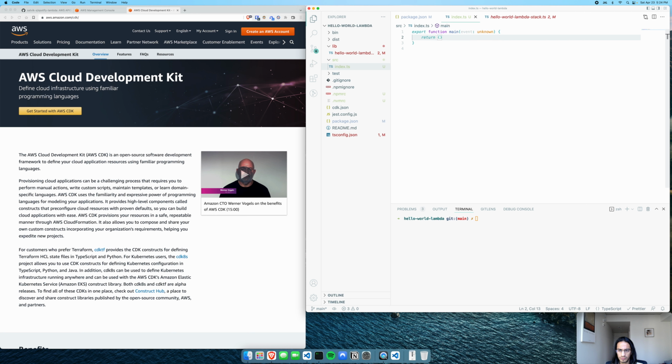And we are going to return status code 200 along with a body of JSON.stringify of a hello world object. And in addition, let's also provide some headers, which is content type is application/json.